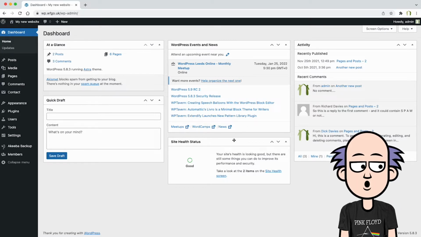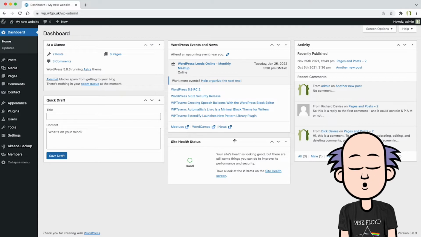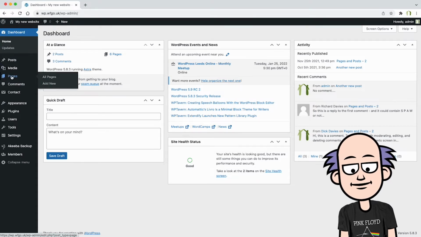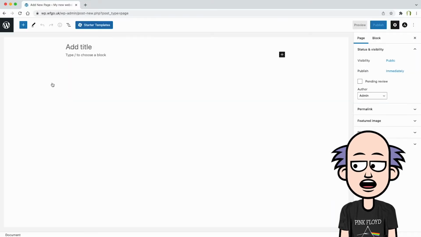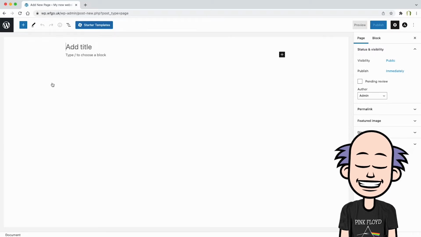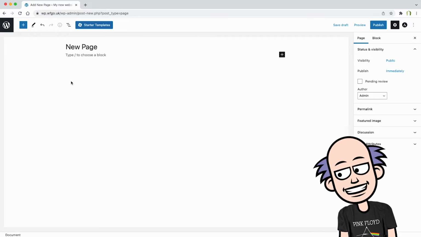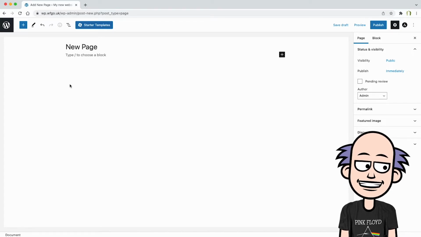And for today, we're going to be looking at using blocks to add some design and special bits to our web pages. So the best way to do this is for me to make a brand new page. So I'm going to go to the Pages menu on the dashboard, and I'm going to select Add New. That's going to give me a new blank page with nothing on it. Wonderful. So I'm going to call it my new page, because that's what it is. So that's the title of the page. That's not actually a block, that's the title.